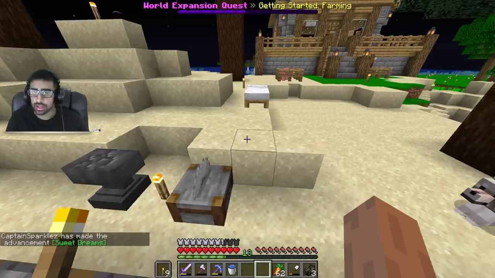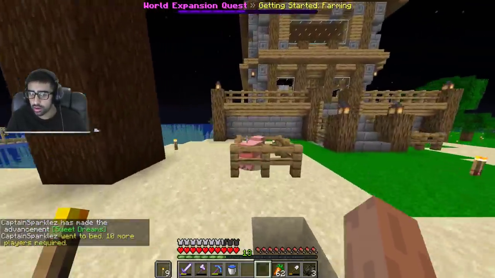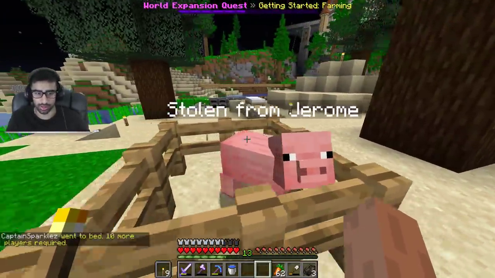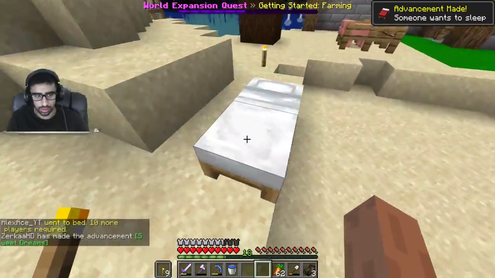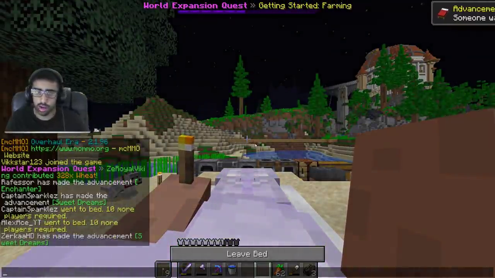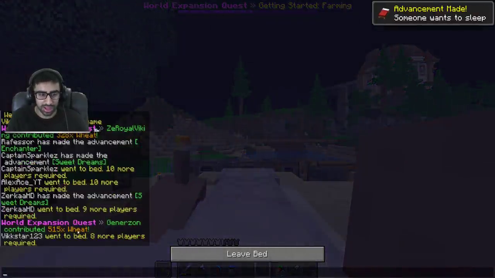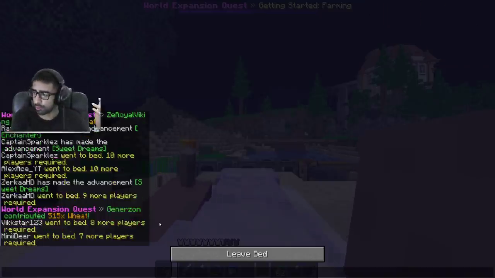Also, one thing that's a little creepy and weird that I've noticed. There's a pig that was stolen from Jerome that's just appeared outside my house. I don't know if I'm being framed for it or something like that. I'll join the gang and sleep. I'm just holding my torch. Jeez, big world expansion contribution from Generazon. But yeah, there's the mystery pig. I don't know if I'm being framed for a kidnapping or anything like that.